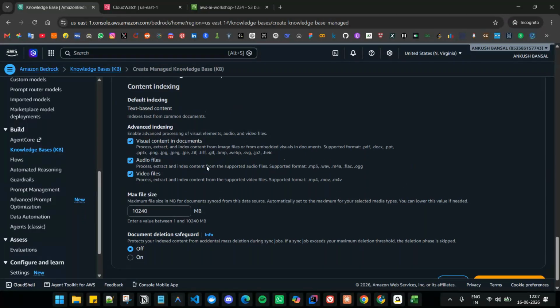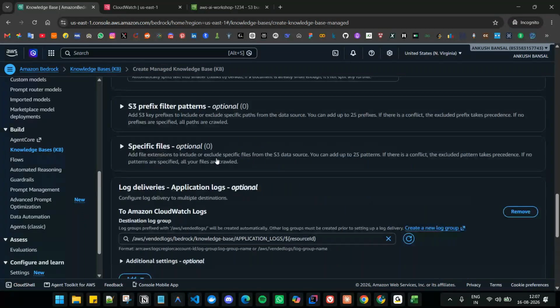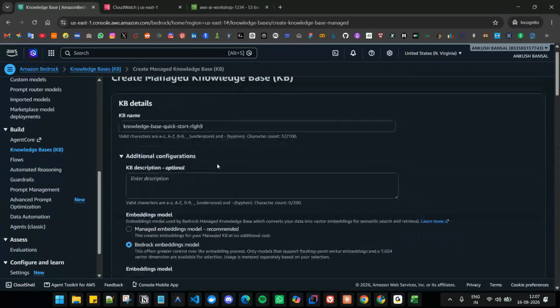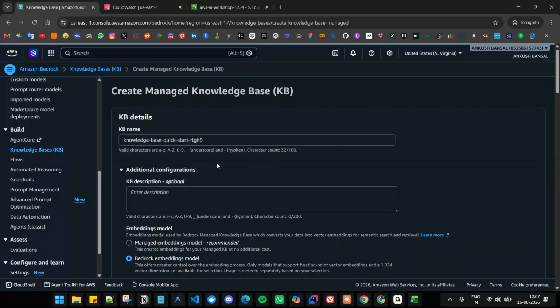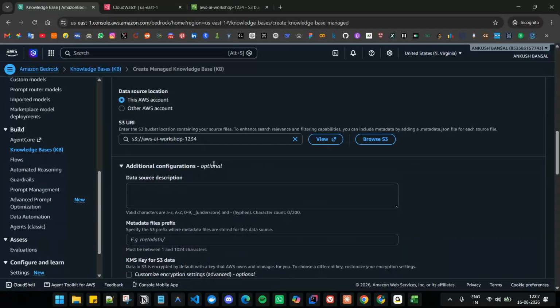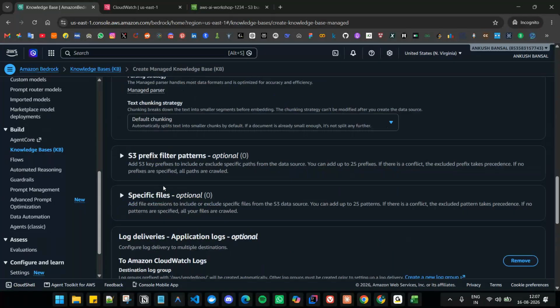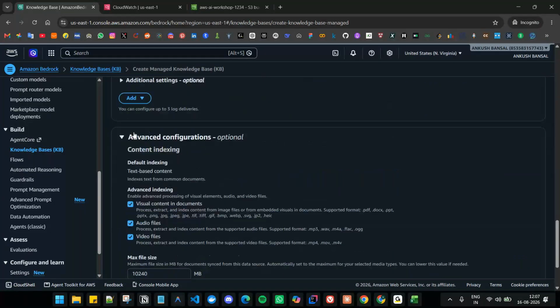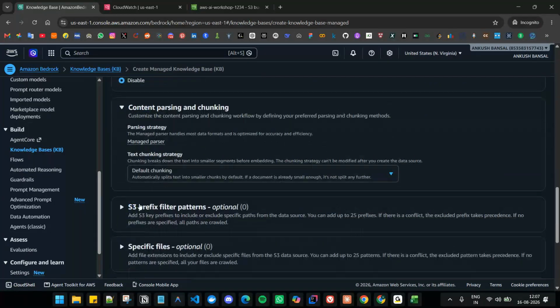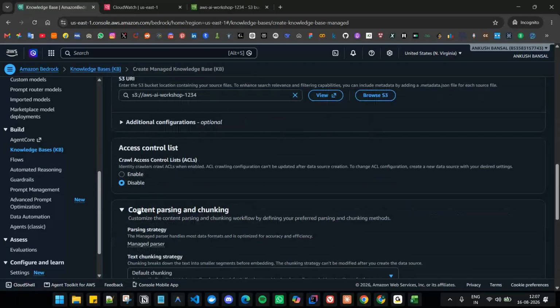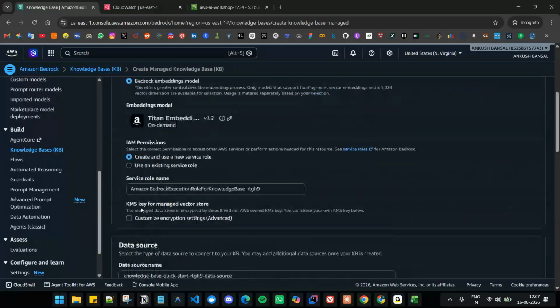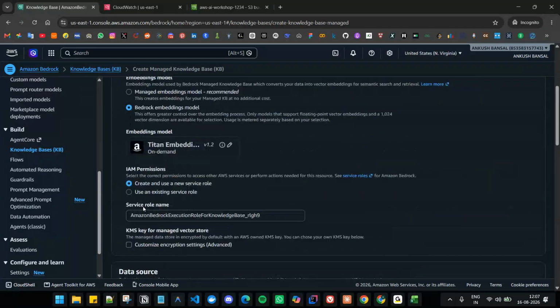Here we will need to search for a vector store also. We'll search for a vector store where it is available. So the vector store.